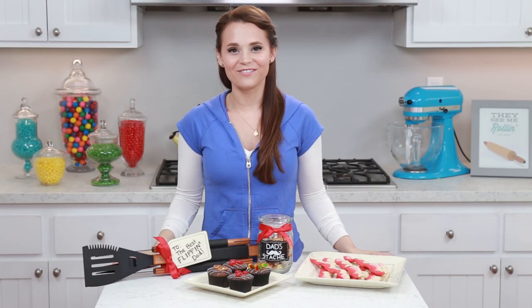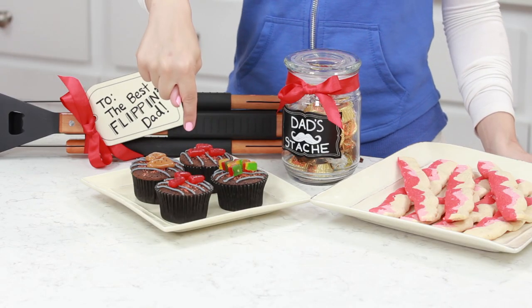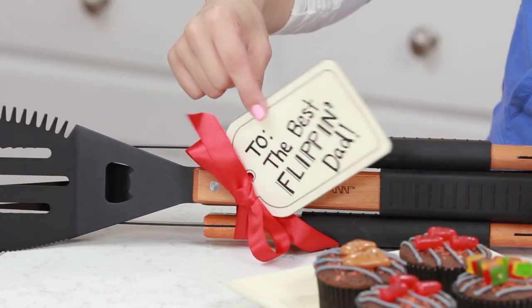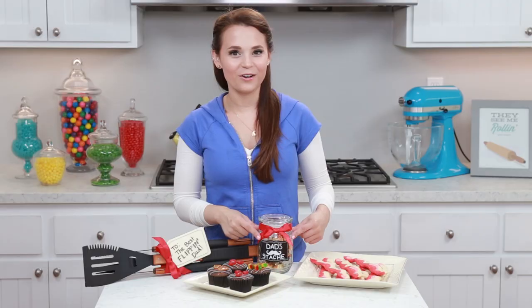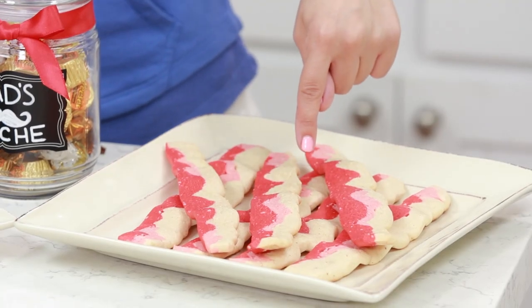Da-da! Here are all the DIY Father's Day gift ideas that we made today. We made barbecue grill themed cupcakes. And to go with that, we have a BBQ Tools Set with a cute little funny custom card, Dad's Stache Jar filled with his favorite candies, and some bacon sugar cookies.